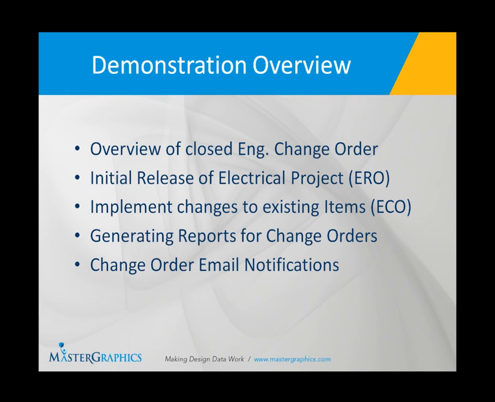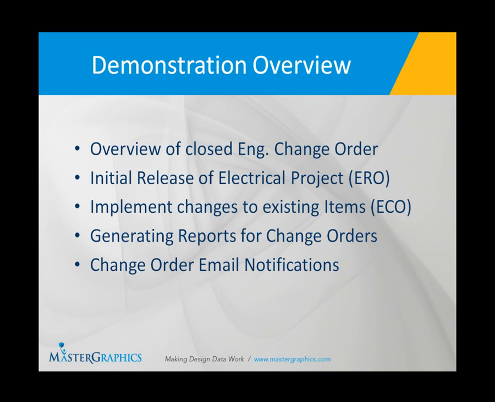So with the demonstration, I've got a couple different things to show you. We're gonna give you a basic overview of a closed engineering change order so you can take a look at some of the discussions that might go on, some of the drawing markups that can be organized in the change order, just to give you a good comfort level with the change order before we start actually creating some new ones. Once we've done that, we're gonna do an initial release of an electrical project. So we've got some schematic drawings, an electrical project that has all these components that are related to it. Well, we want to release that out to manufacturing, so we can do that very easily with the change order, and it's automatically going to release all the data related to that particular project.